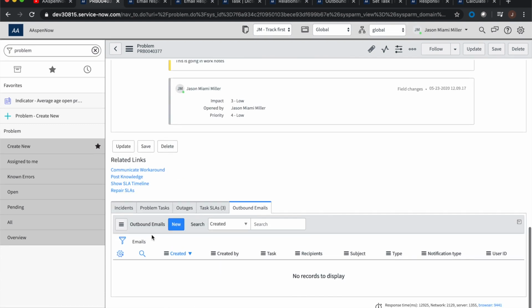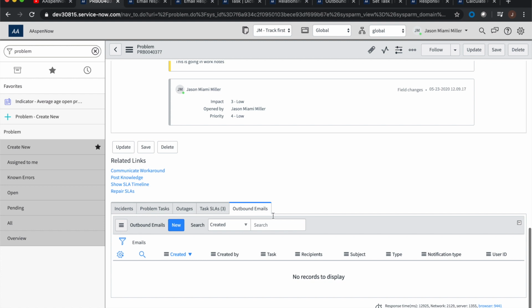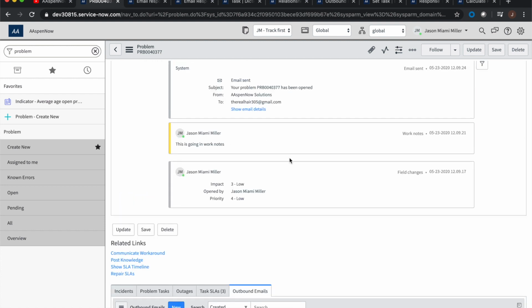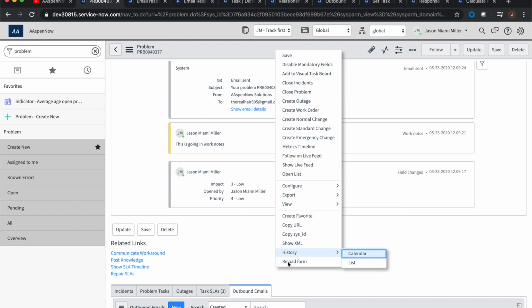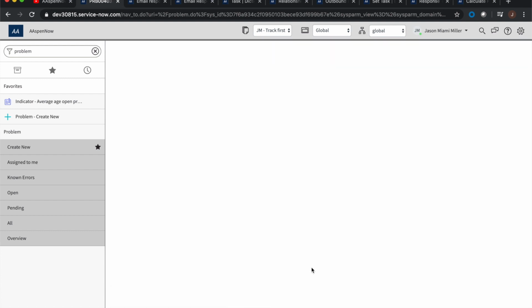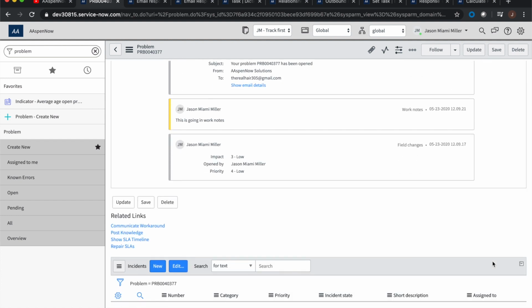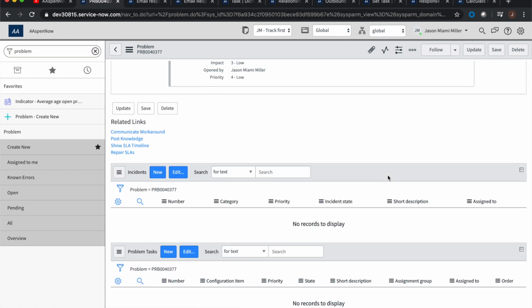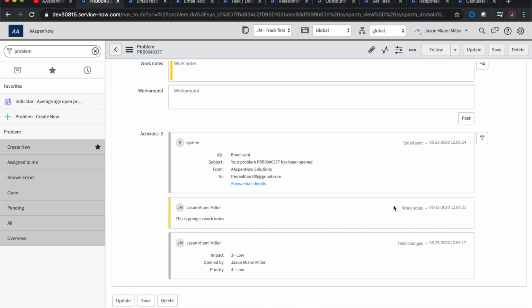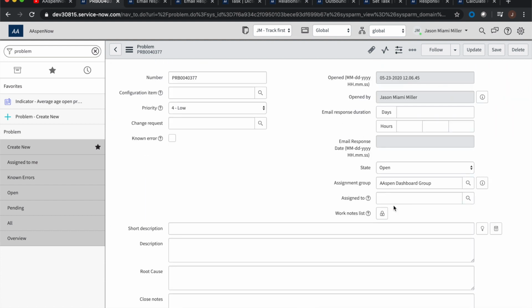So if we scroll down, we'll see here I added a related list called outbound emails. So basically what's going to happen is anytime an email is created, it is going to put that email in this list down here. So if I go ahead and refresh, hopefully this list loads in a relatively short amount of time. In fact, I'm going to scroll up because maybe I went too fast for the system. But sometimes that's the way it is with personal instances, or maybe there's a lot of stuff going on in my instance on a Saturday.